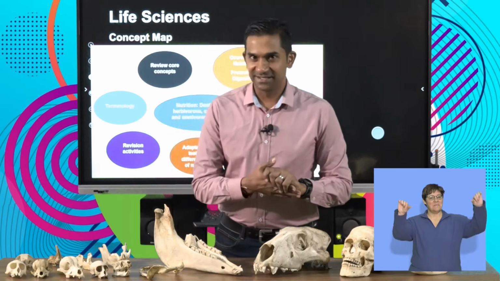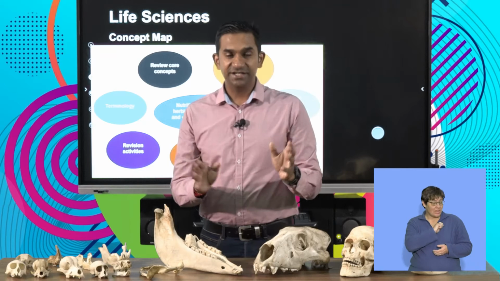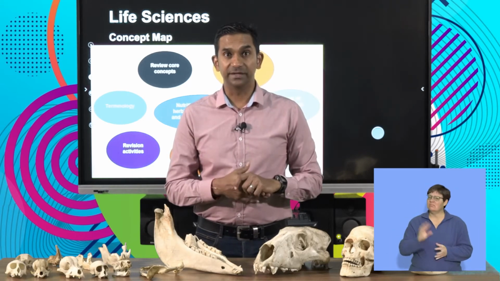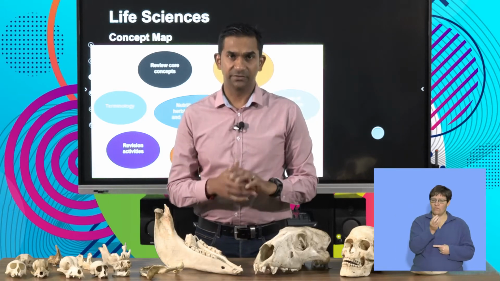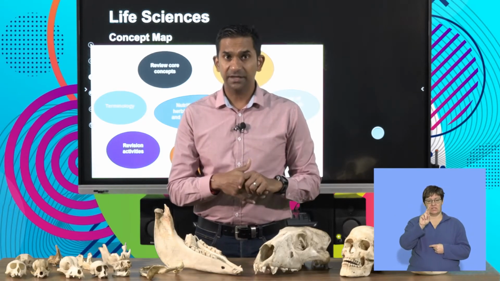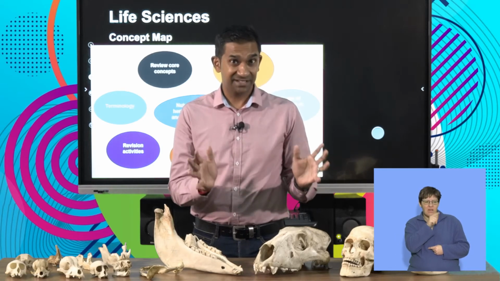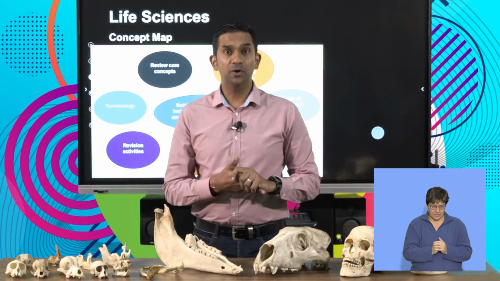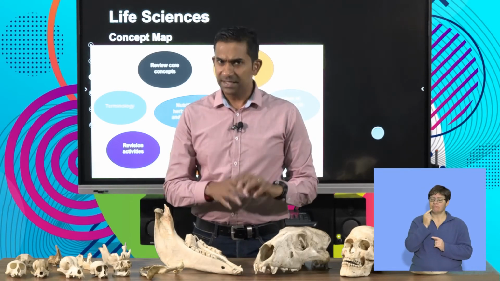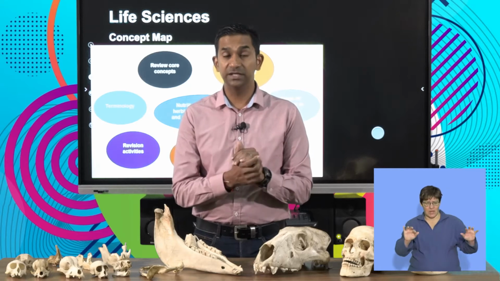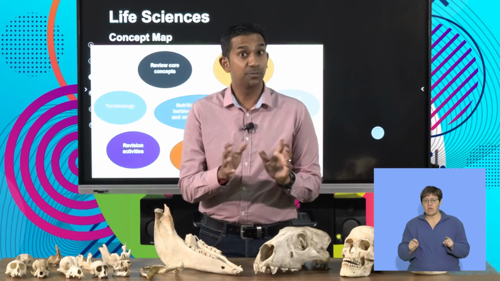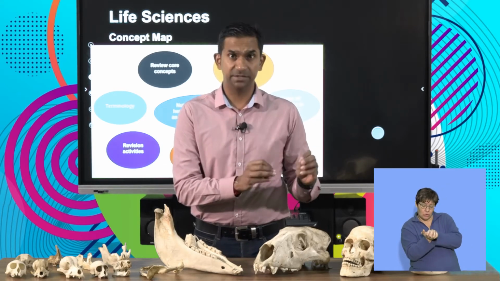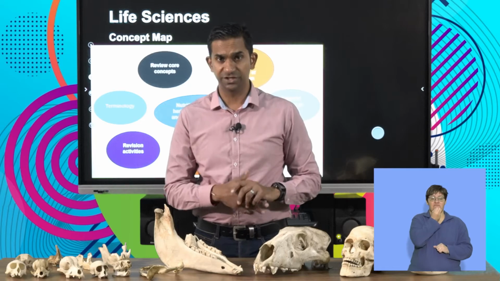Welcome back, Life Science learners. I trust that you guys are now refreshed and excited about what we're going to do in our lesson today. A recap of what we're doing: we're looking at nutrition, and we're focusing on the dentition and the organization and arrangement of the teeth in the jaw structure. In our segment earlier on, we spoke about the modes of nutrition. Let's elaborate on that, and let's talk about how individuals access food. It's important that we then link that to how the structure of their jaws has been adapted for their specific mode of nutrition.